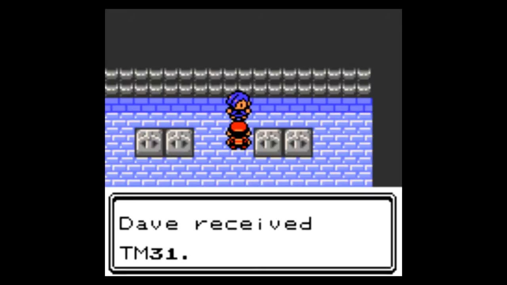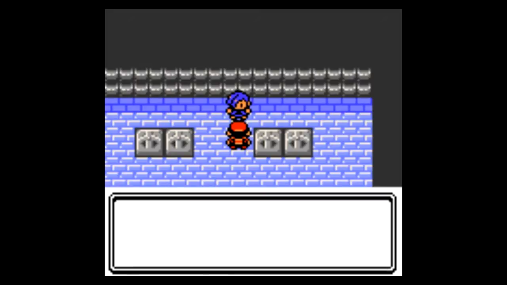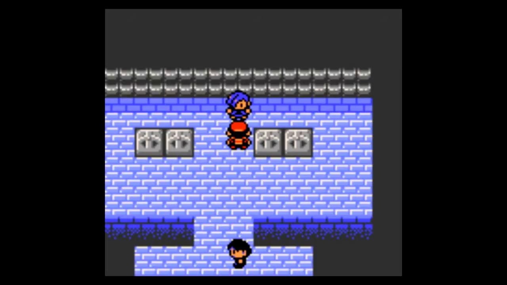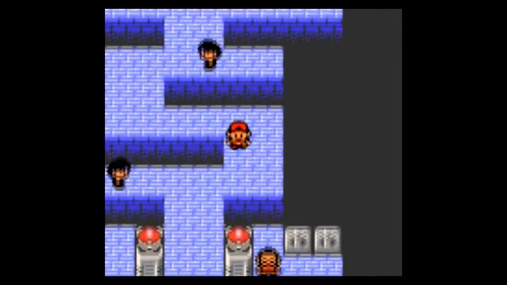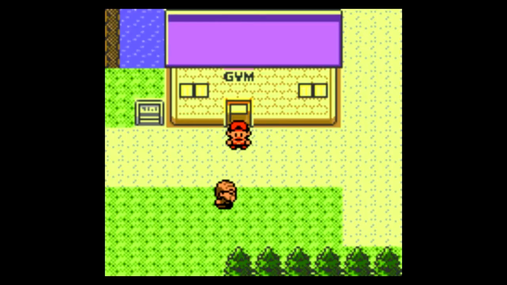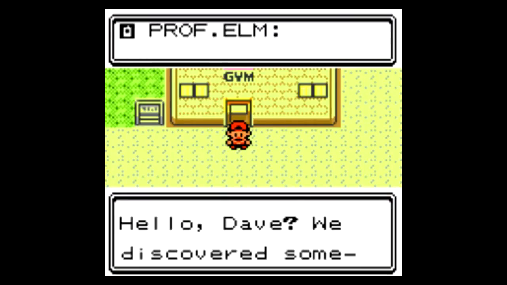TM 31. Okay, what do we get? They put TM 31. By using a TM, a Pokemon will instantly learn a new move. Think before you act, a TM can be used only once. Contains Razor Wind. Well, Razor Wind is, shit, actually. It's a two-turn move. It is a normal type move, so Snorlax, if it could learn it, because I did randomize TMs by typing.